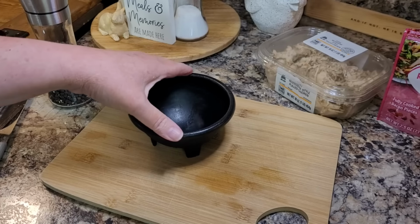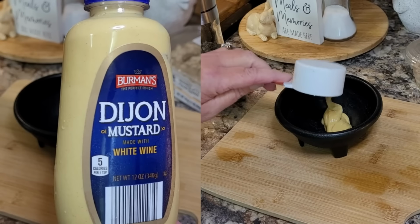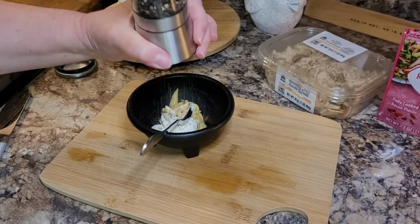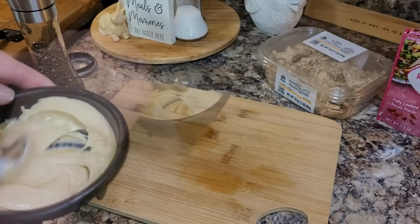Now we're going to mix up our little dressing or sauce. I'm going to use about 1/4 cup of Dijon mustard and 1/4 cup of sour cream. And I'm going to crack in a little bit of black pepper and give this all just a little stir.